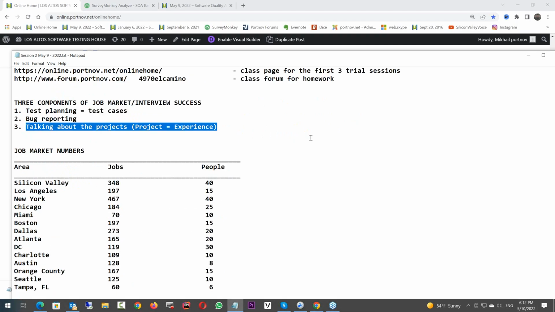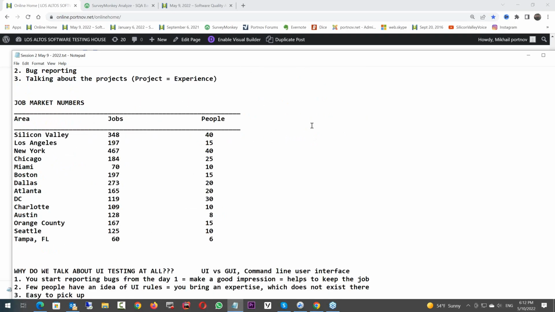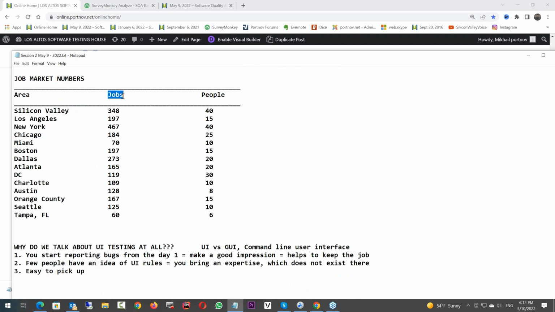Last time someone asked me, I talked about 3 things needed for job market success, and they asked me to compare the markets, and I used Dice. Since I have a recruiter's license, I used Dice to compare. So we look at the job positions posted and people available in Dice at the moment. But it's not about the numbers, it is much more about proportions.